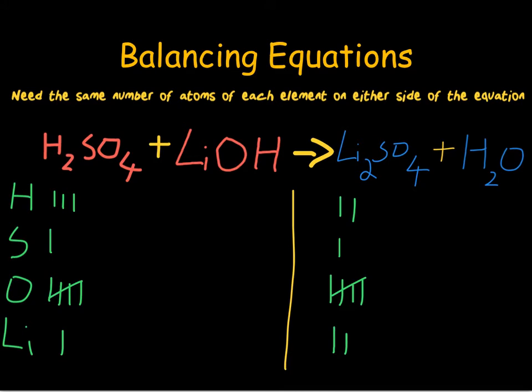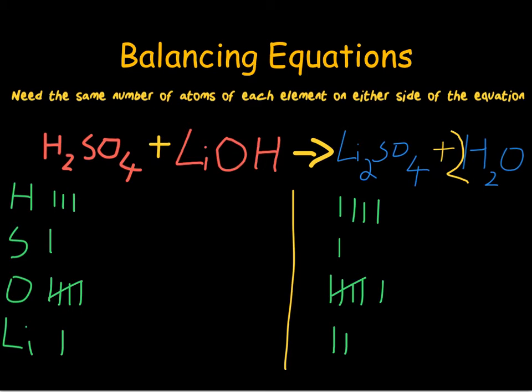We're going to look at changing the number of hydrogens. We can't change anything within the formula, so we can't change the small numbers and we can't add small numbers within. What we can do is put big numbers before a molecule. We're going to put a 2 in front of the H2O. This now gives us 4 hydrogens on the right-hand side, as we have 2 times 2. However, we have also gained an additional oxygen. 2 times 1, we have now gained an additional oxygen. We now have 6 on our right-hand side.